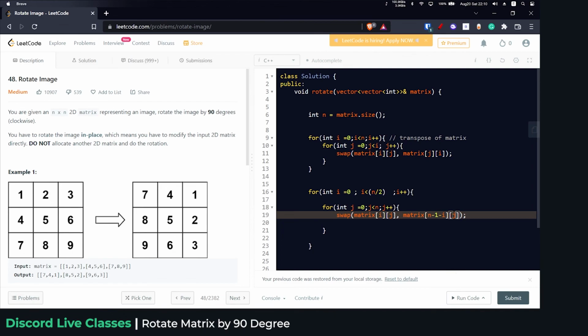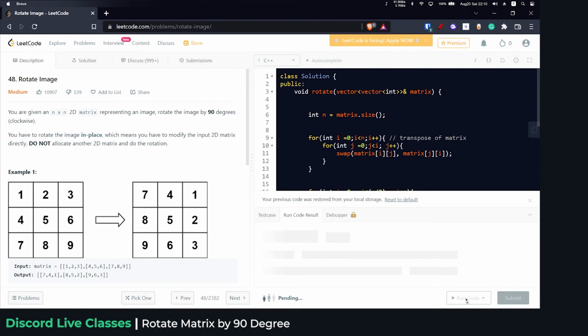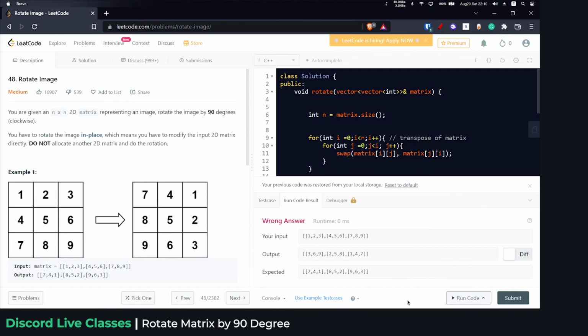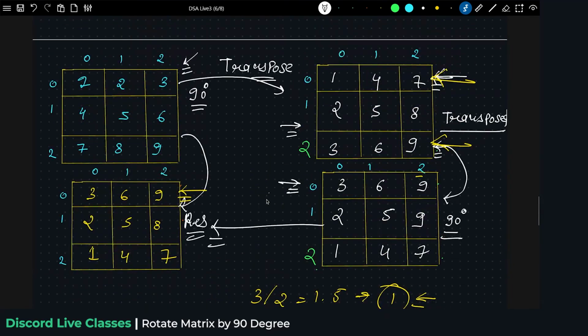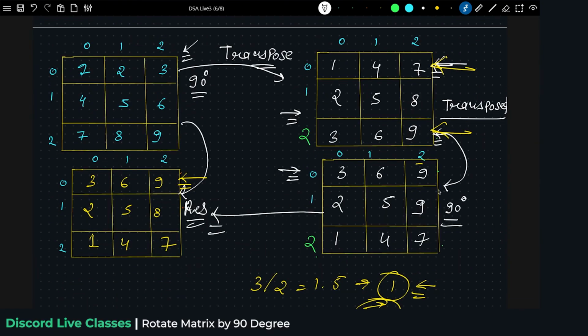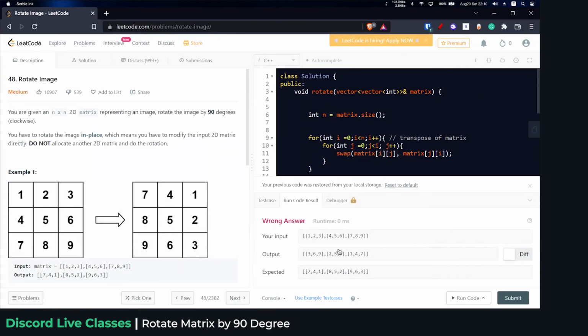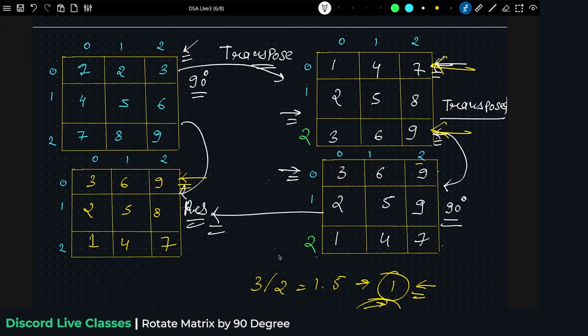Now what will happen if I run this code? It will give me, sorry, not the error, it will give me basically the wrong answer. But you can see here, let's check our output. The output is 3 6 9 2 5 4 7. Actually 258 is correct, so converting it you will get 147. This will not be 9, it will be 8, that's my mistake, sorry. Here it is 258 and 147, so you can see here.